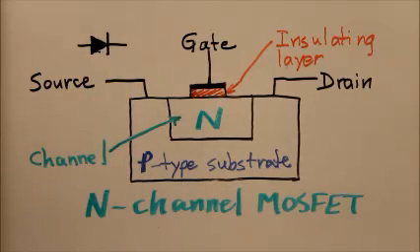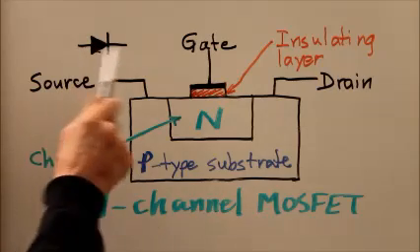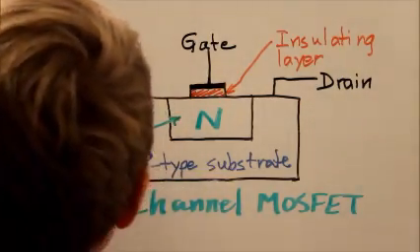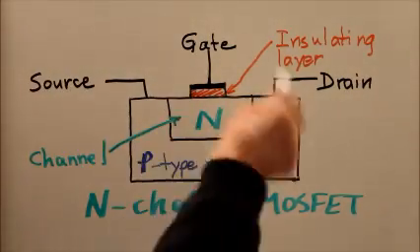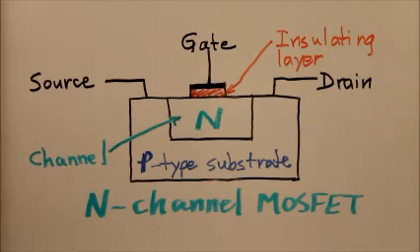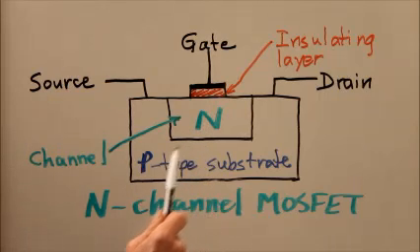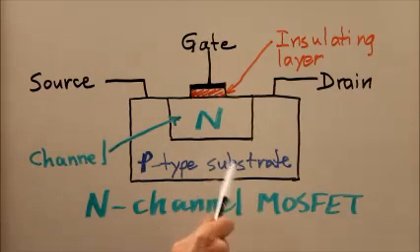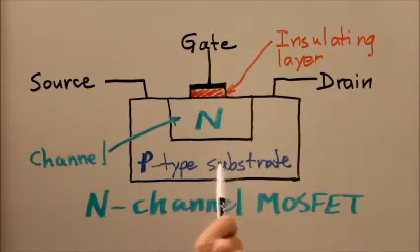But in order for forward breakover voltage to have any meaning, we have to have a PN junction, a junction between P and N-type semiconductor materials involved. Well, this is a simplified functional diagram of a metal oxide semiconductor field effect transistor. In this particular case, we have P-type material which forms the substrate, that is, the foundation on which this device is built.